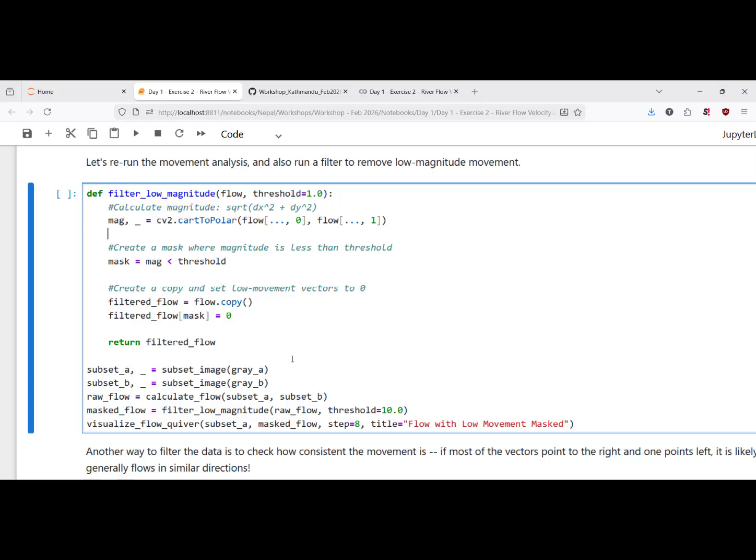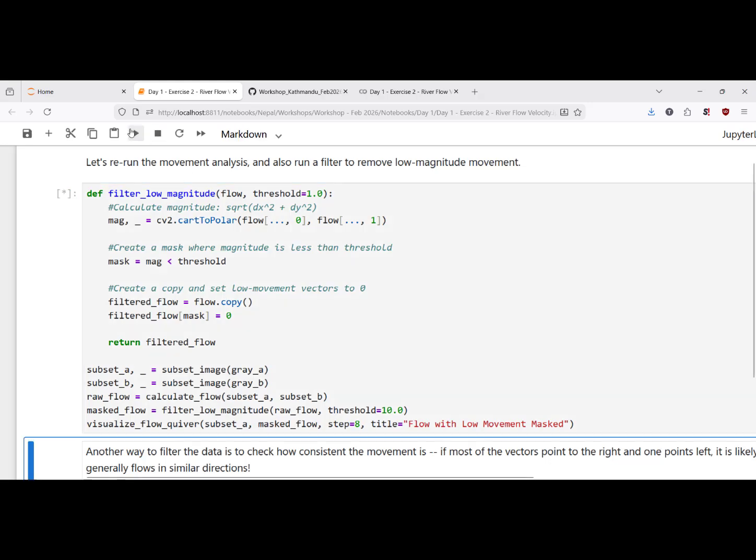So to do that, I have this arch to polar function, which turns my flow into these arrows. And I find their magnitude, and I say I have some velocity magnitude that I want to threshold with, and then I just set all of that masked data to 0. Now I'll get back the same set of arrows, but anything that was 1 or 2 gets set to 0. And anything that's bigger than that keeps its real value. So this is just a way to mask out some of the unnecessary data.